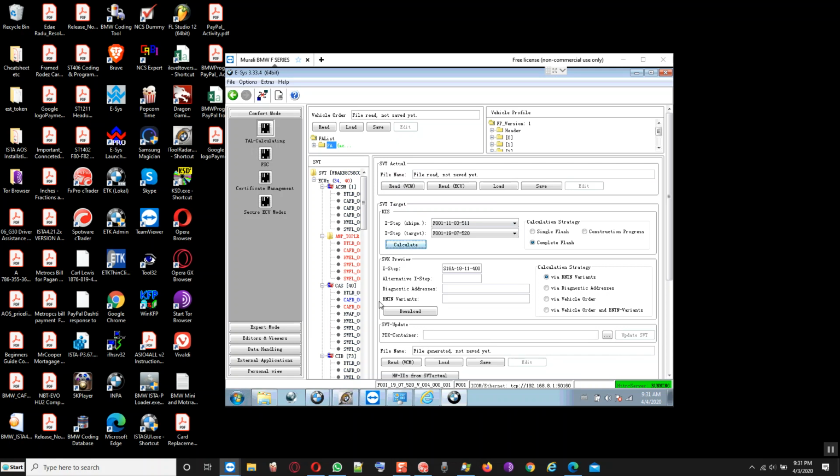Like I said, the CAS model wants to be updated to the code file. Let me see if I can write an update code file here in the CAS model. Let me go down here and see what else is in red. Aegis is in red, and that one is FKA. Oh, the FRM. I did write a coding file to it. I could try to write a software flash file for that.